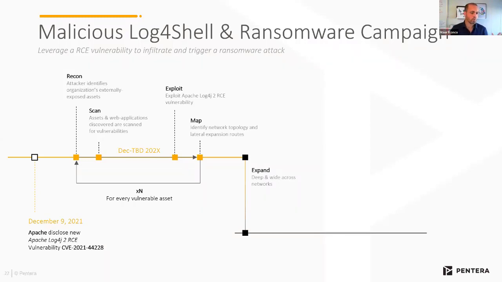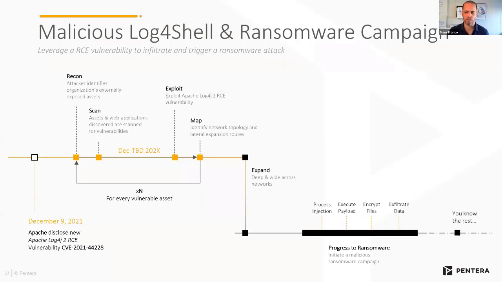But what we are seeing right now in the field, in the wild, is that for the majority it's not potentially targeted at specific organizations. Yes, there are cases that we're seeing. They are triggering ransomware attacks: process injection, executing payloads, encrypting files. You know ransomware, and you know the rest. Log4Shell, as long as PrintNightmare, as long as any other MS Exchange vulnerability, is now in the mix of getting a way in, exploiting, and laterally moving into the organization to exploit, and you know the rest.